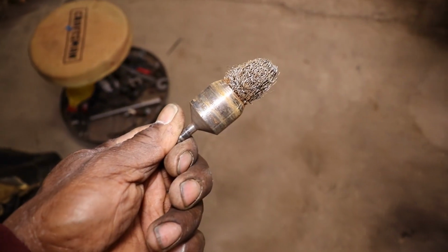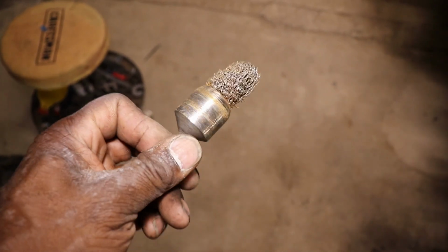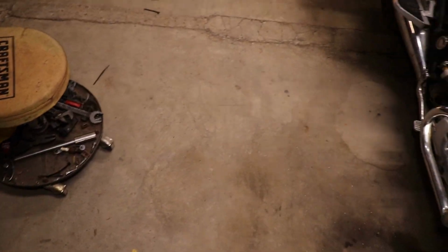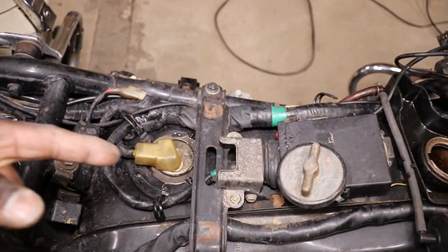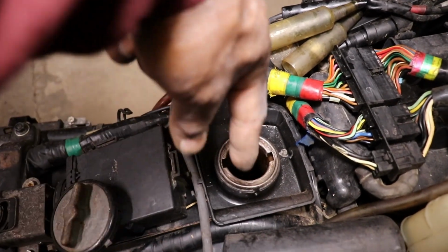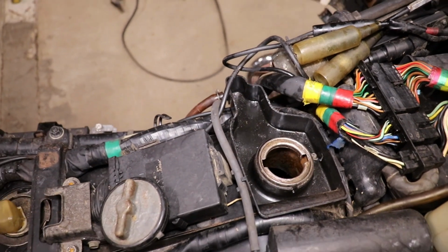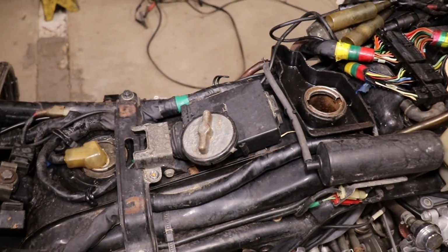And then I had this other little thing here, which I haven't worn out yet. It's just a wire attachment. You know, it used to be kind of round, but you see how it looked. Anyway, after I took the sending unit out, I was able to angle down inside the tank, and I went in through this way on the walls. The top, I felt with my hand in there, my fingers. It didn't feel rusty on the top, but the sides and the bottom had some rust.